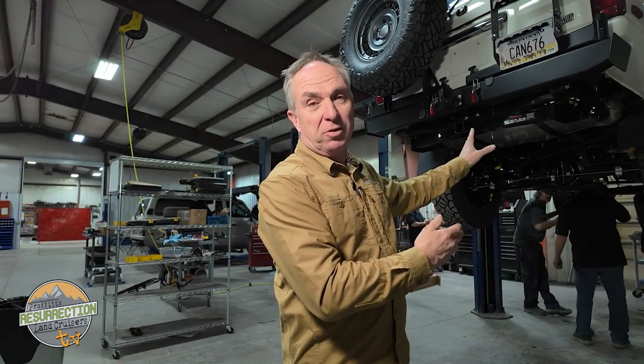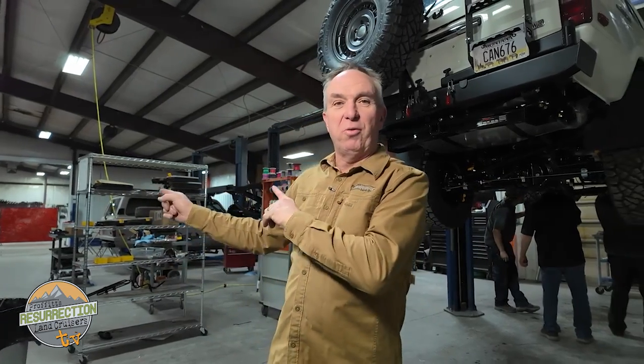We're going to feature this Land Cruiser right here, which is a 60 series on an 80 series chassis, which you've seen we've been doing a lot of. And this car is actually leaving today on a big long road trip. So of course there's lots of last minute inspections, and this one came right down to the wire. We basically just finished this vehicle, and the client's coming to get it, which is always exciting for us. You're going to meet him, but we'll let them finish up their inspections. We'll go look at some other ones.